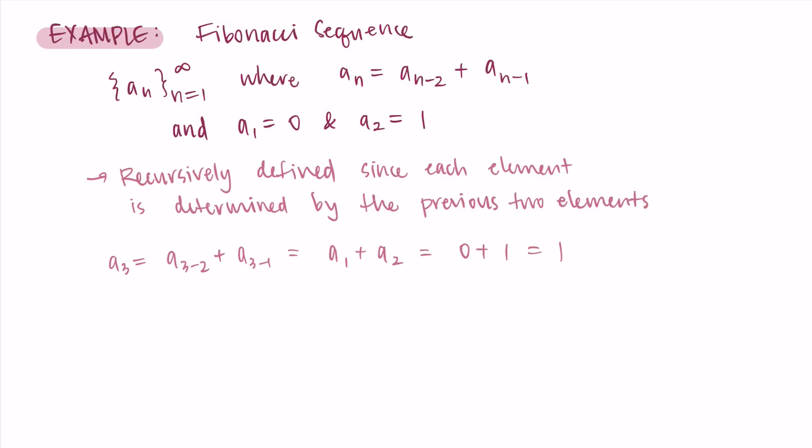But we could write it out formally with all the steps if you wanted to really confirm and feel like the math was working. So we have a sub 4. I'll write it out here. I'm getting a sub 2 plus a sub 3. That's 1 plus 1, which is 2. Now that we understand the pattern, we can just continue on. So a sub 5 is going to be 1 plus 2, which is 3. When I start to write out the list, I can just begin adding the previous two elements.